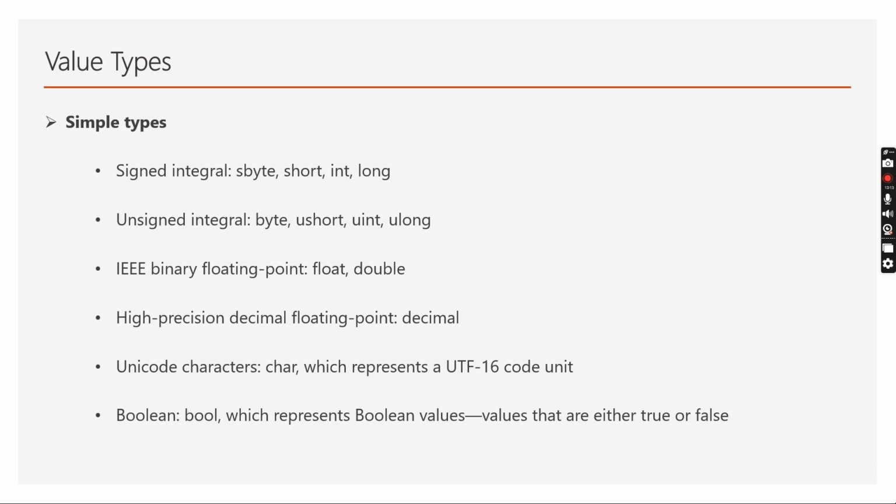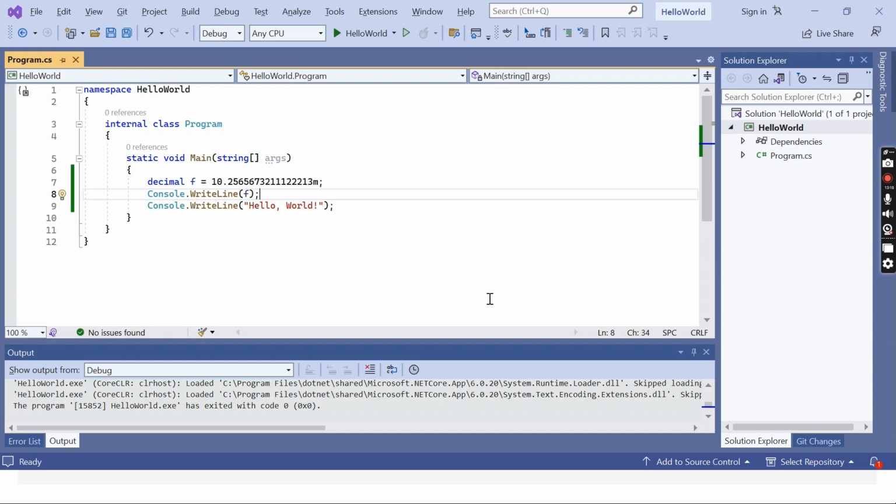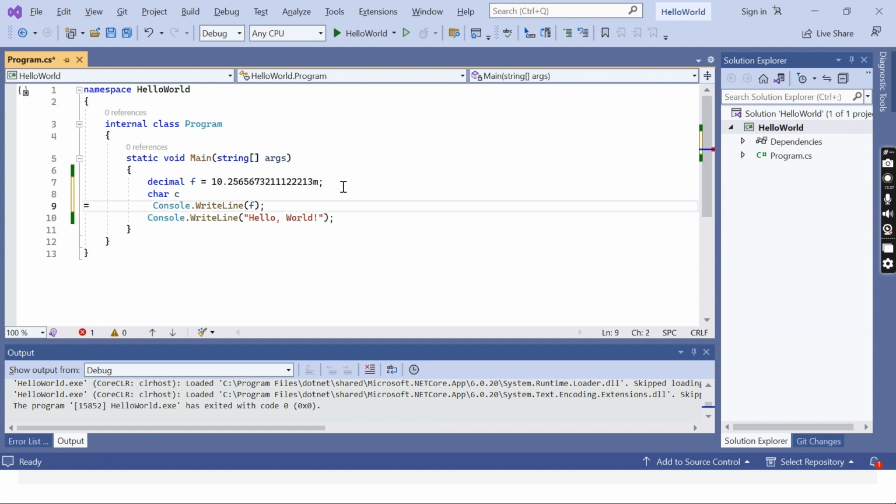And the next type was the char. Whenever you wanted to store any one character, then you can make use of the char type. For that, I should write char c equal to, and I need to write the character in a single quote.